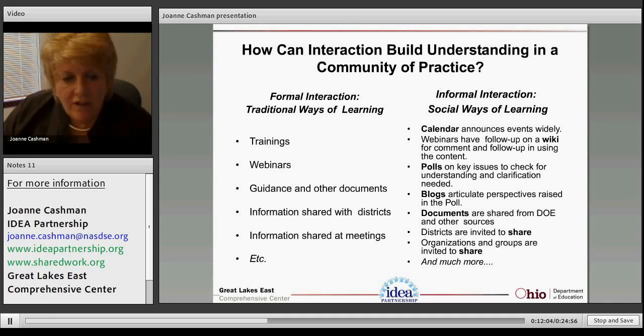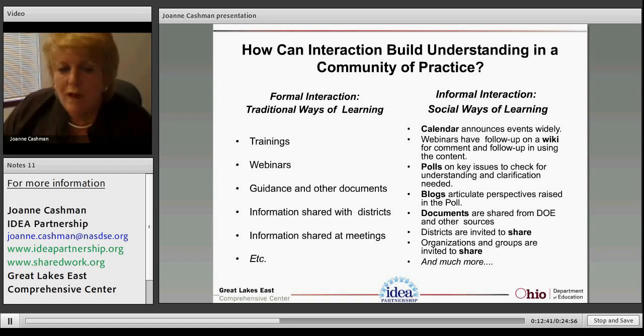What if the documents that might be shared from, in this case, a Department of Ed, are accompanied by documents that would be shared from other sources? Now, I'm not saying that we would just open it up and anybody can post what they want, but through various kinds of structures that you set up to make sure that the documents are correct. What if documents from the state source are accompanied by documents from other sources, maybe some professional associations, maybe some advocacy groups that have information to share?